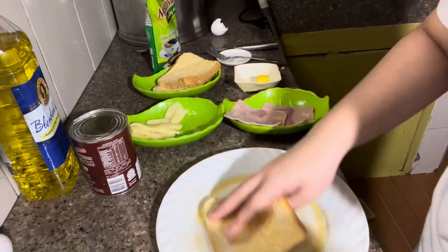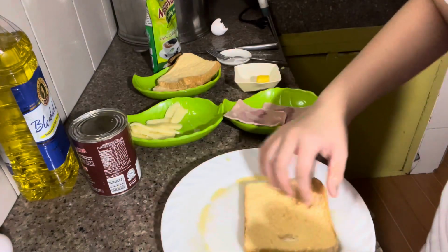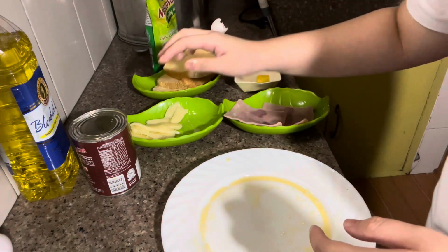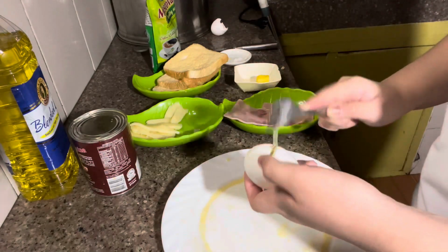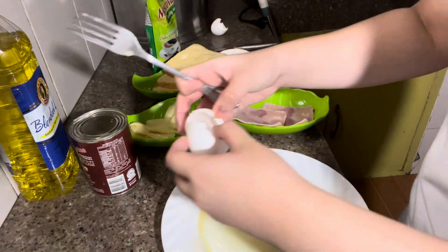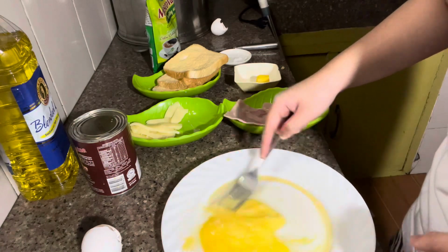So, yan. Coat everything. Both sides. Tapos, pag nakita natin na na-coat na, we can set aside the bread. Then, we can crack our egg. So, itong egg na to, ito yung magiging palaman niya later. So, ibabati lang ulit natin siya.